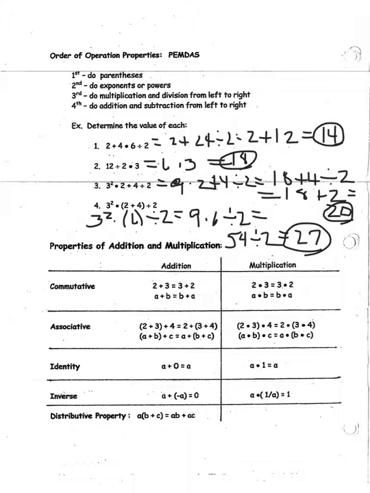Same thing for the quantity A times B times C would be equal to A times the quantity B times C. The identity property, A plus 0 is equal to A, and then A times 1 is equal to A. So you can see you're ending with the original term by adding 0 or multiplying by 1. Your inverse, you're adding the opposite, A plus negative A, which is equal to 0. For multiplication, you're multiplying by the reciprocal. A times 1 over A is equal to 1. And the distributive property we use a lot in algebra. A times the quantity B plus C would be equal to A times B plus A times C.